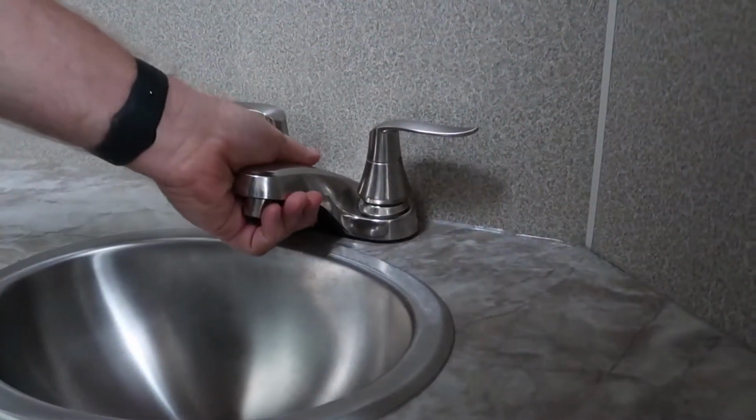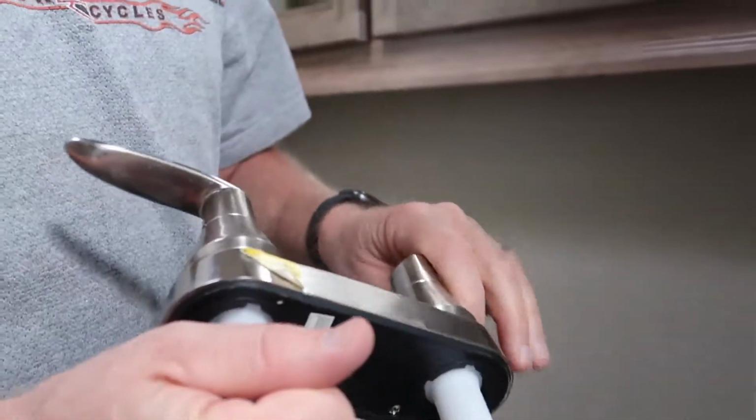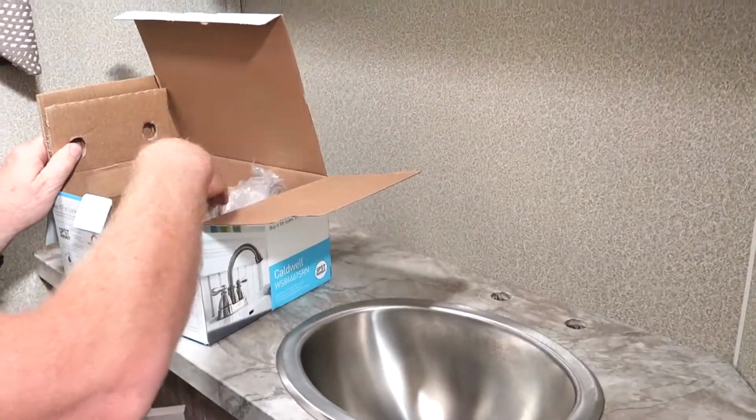Okay, we're going to bolt at the bottom, and that just pulls right out. It's a pretty cheap plastic one. Well, the big test is to see if the holes will match up and work with this new one.